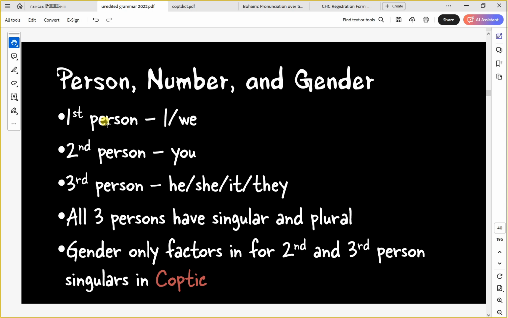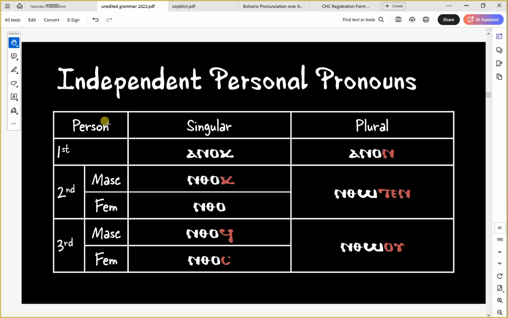That bullet point is for Coptic, if that wasn't clear. So in Coptic, they're singular, plural, both. In Coptic, you plural is a different form, just like Spanish, you plural is a different form. And then gender will only play a factor for the singular of second and third person. So first person, it's the same. Second person, it's different. Third person, it's different. And that's only in the singular, similar to the articles. For the articles, when it was plural, we couldn't tell the gender anymore. So similar with the pronouns here.